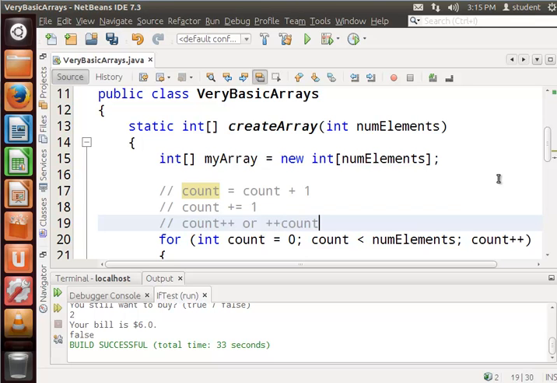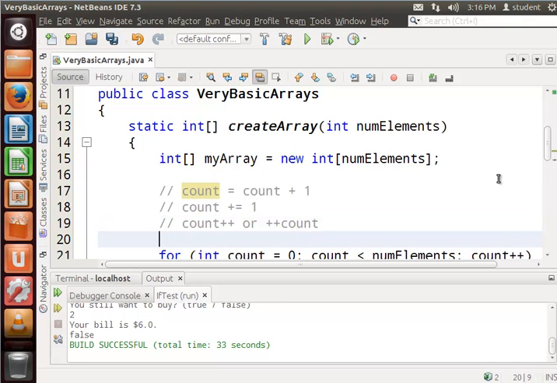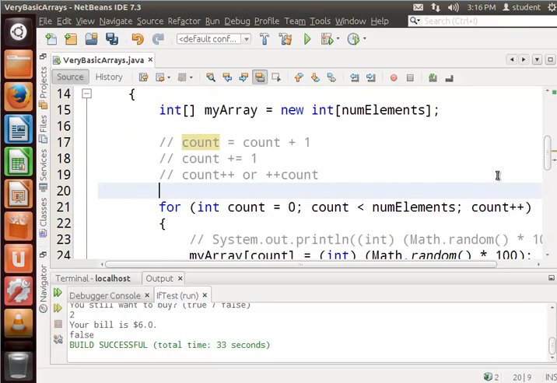You might go, whoa, what's that? Whoa, wait a minute. We got pluses before and after. Yes, this is what's called a pre-incrementer, and this is a post-incrementer. And why does this matter? Well, it matters because it can make a really big difference on things.